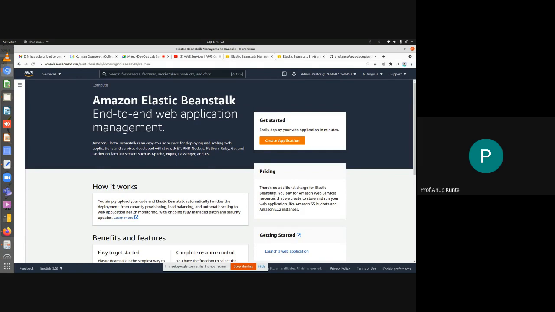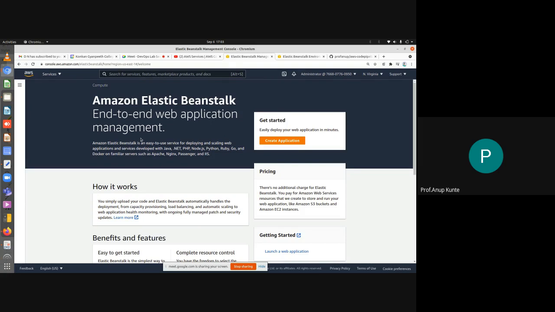Okay, so Beanstalk auto deploys your web application, so it says that it is an end-to-end web application management. So it is something like you have your web application ready on your host, you can get that web application, put it in the Amazon Elastic Beanstalk without considering the rest of the thing that we are going to discuss, and still your web application will be hosted. You'll get a website address that you can use and see how your website looks like when it is hosted. So it's a good candidate to use.